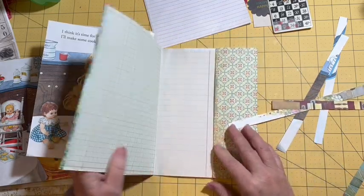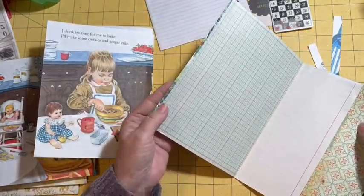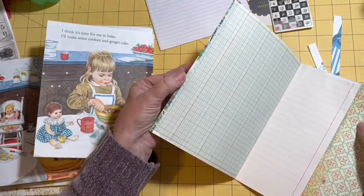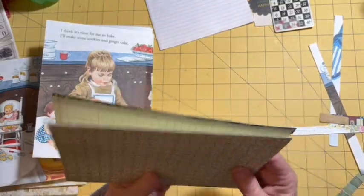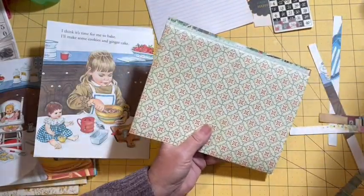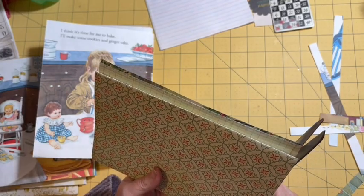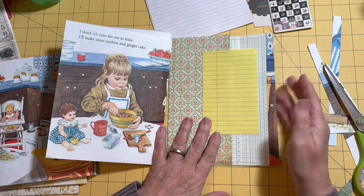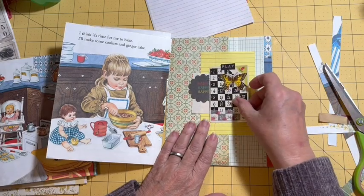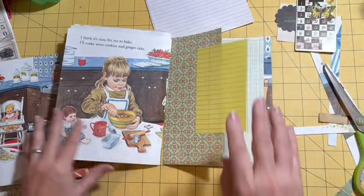Okay. Oh, look at, we can leave that. I like that. If it doesn't stick out of the journal, I'm leaving that because I like that on that side. Okay, there you go. Look, and this is going to go here. Isn't that a great page? Oh, I love it. Okay.